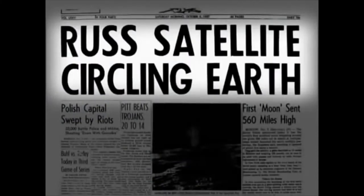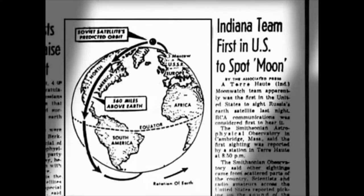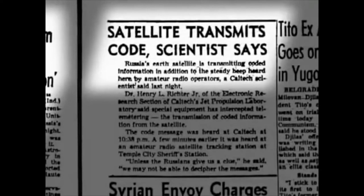One bold stroke, the USSR sweeps two spaceflight firsts from the grasp of the United States. The world's first artificial satellite and the world's first operational ICBM. The Soviet launching of Earth's satellites is an achievement of the first importance, and the scientists who brought it about deserve full credit and recognition.